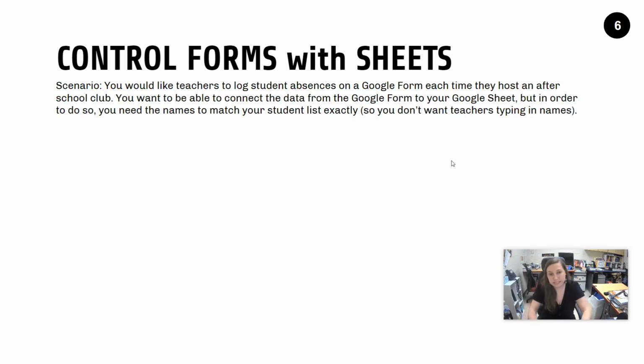If they are doing that, chances are spelling mistakes will occur, punctuation, capitalization, the list goes on and on. You want them to be able to select students rather than typing in the names. But you don't want to just add a list of students, because what if you get a new student? You don't want to have to go back and add that student to the Google form. You want it to do it in the background so you don't have to worry about anything. You just update your student list, and everything else fixes itself.